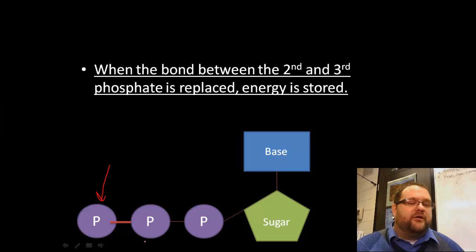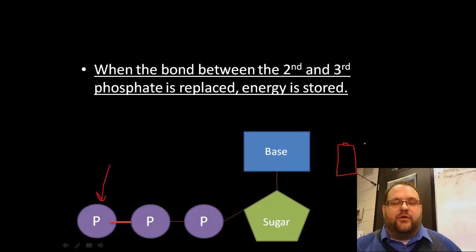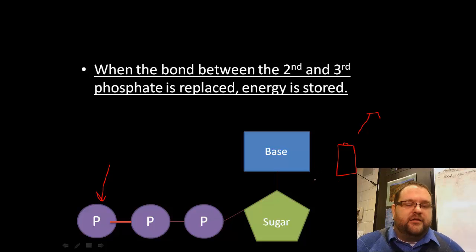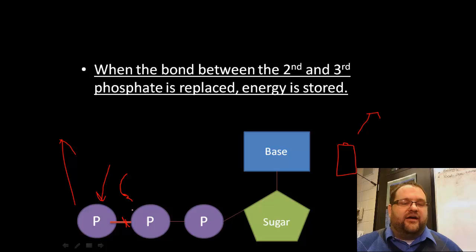So ATP works a lot like a rechargeable battery. That's sort of the best way I can understand it. This rechargeable battery is great. It's portable. We can put it in whatever we need to. It can go to one place, it can use up all of its energy there, and then it can come back and get recharged. And what happens is this phosphate's going to come off. This bond's going to get broken. Energy's going to be released. But then all we need to redo is reattach the phosphate, reattach the bond, and we can restore energy back in it. So that's sort of how ATP and ADP work.